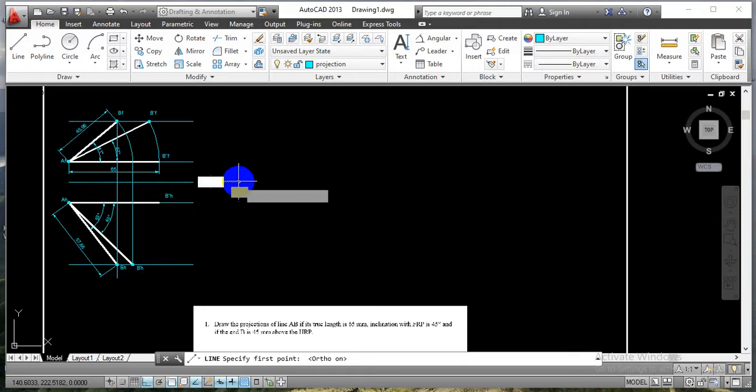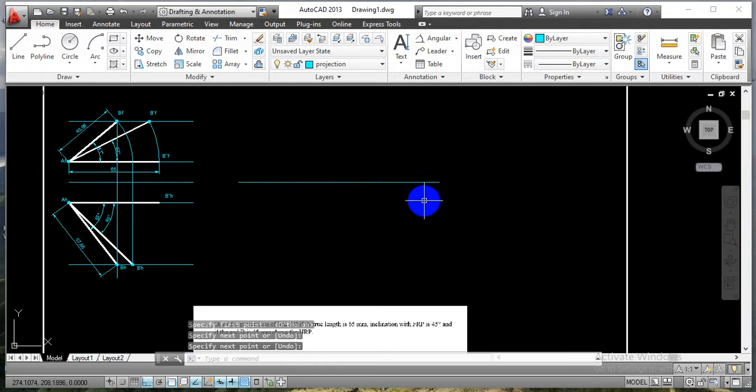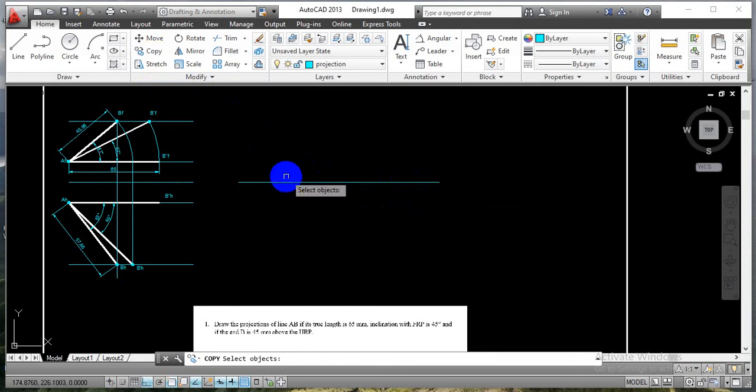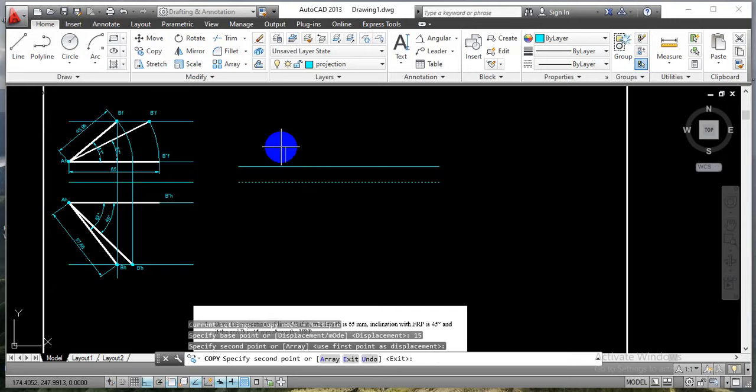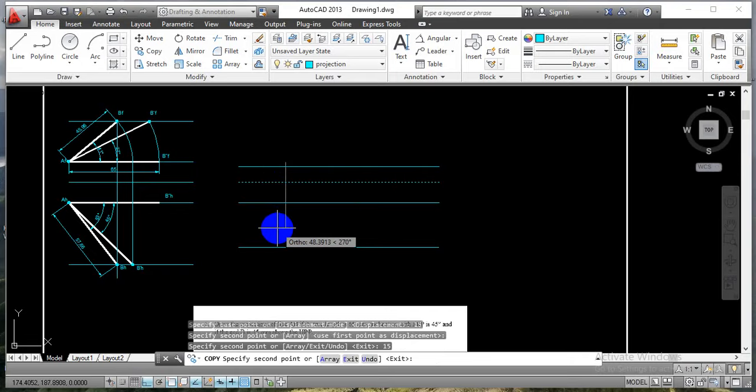So just select one point over there and draw xy axis like this at any particular distance. Again just go with the copy command so that we can have a line on either side. Select that object line, press enter button, mention the distance as 15 mm, move your cursor in upward direction. Again move your cursor in a downward direction and mention 15 mm distance like this. So by this way we can have the starting line on either side of this xy axis.